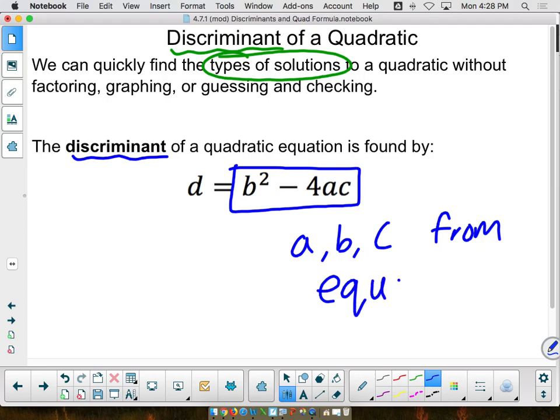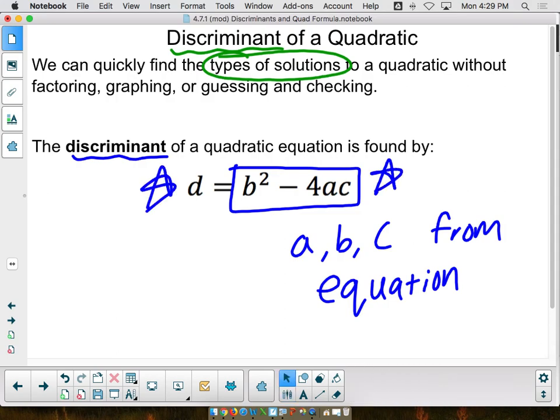Just like we had x equals -b over 2a, which was very important for the line of symmetry, the calculation for the discriminant is very important as well. So you have to write it down at the top of your notes, or whatever you need to do. We're going to keep coming back to this: D equals b squared minus 4ac. So there's that.